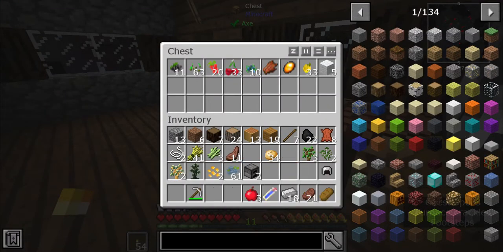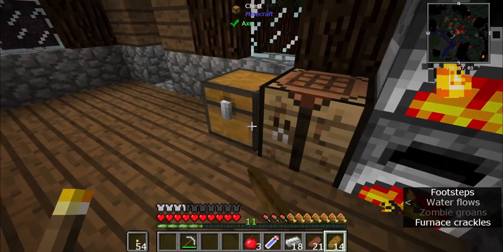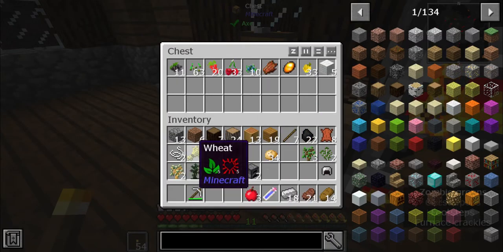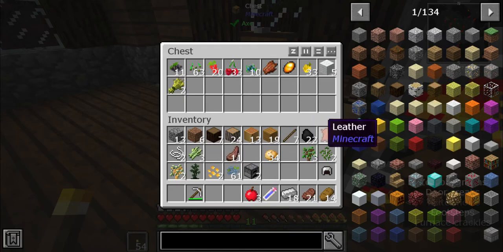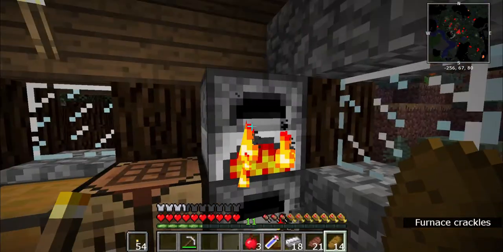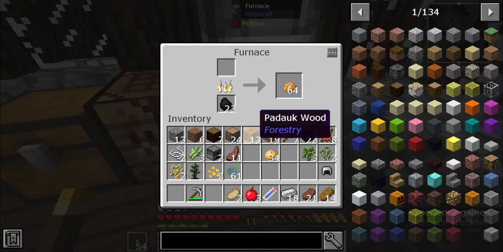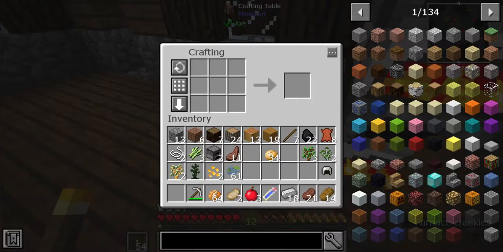Throw our trash in here. Oh, we got more wheat. Where did I get more wheat from? Why does the wheat look a little more green? That's concerning. I'm very concerned about this wheat, sir, that you are trying to sell me. Nice, nice, nice.